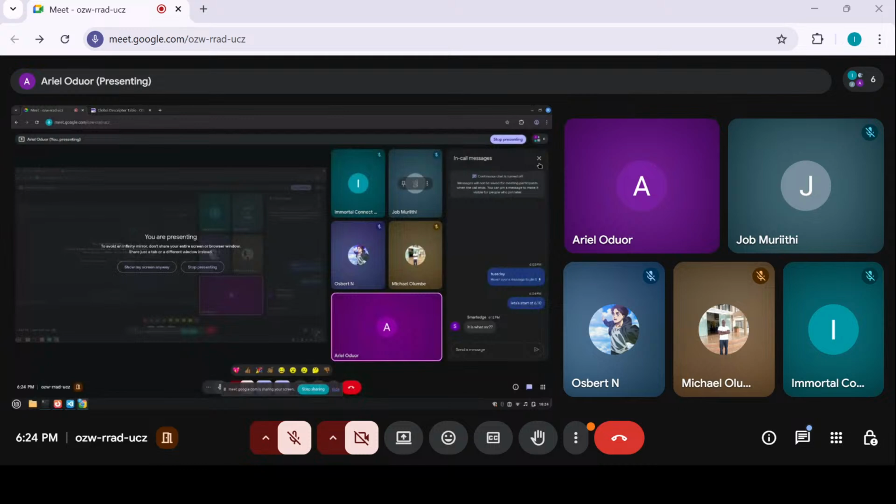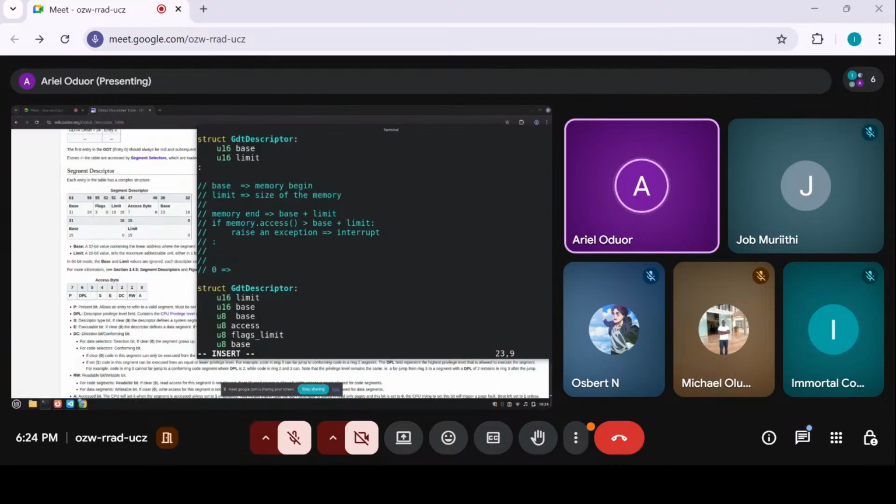So DPL just means the ring that you're executing at. So Intel has 4 rings. We have ring 0. Okay, there are other rings above ring 0, but as far as kernel development is concerned, we have ring 0 to ring 3. Ring 0 is the kernel mode. Rings 1 and 2 were meant for drivers, but no one actually uses them because it's so computationally expensive. Then ring 3 is the user mode. So DPL, if it's 0, means it's kernel mode. If it's 3, this is a user mode segment descriptor.